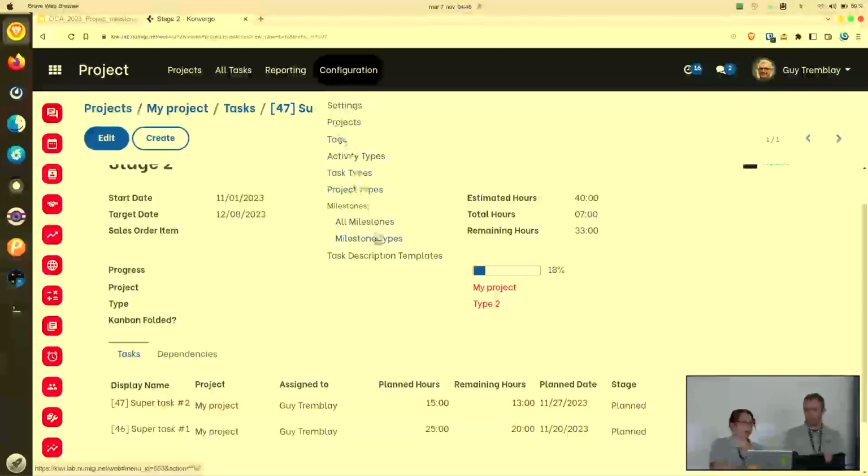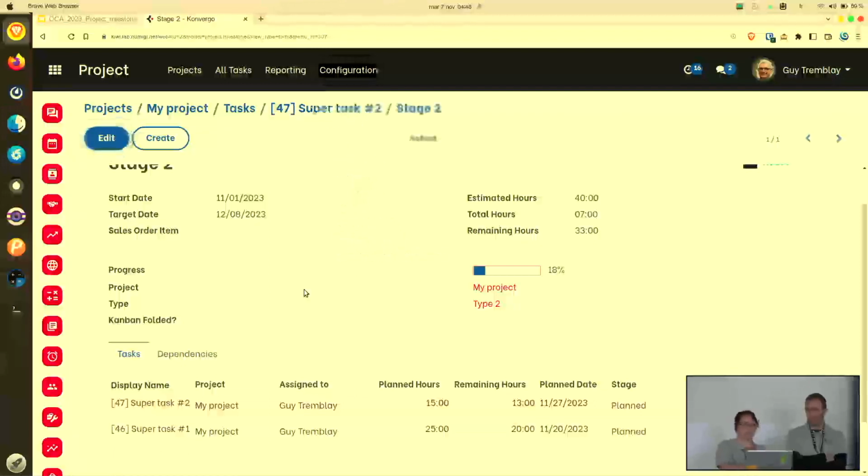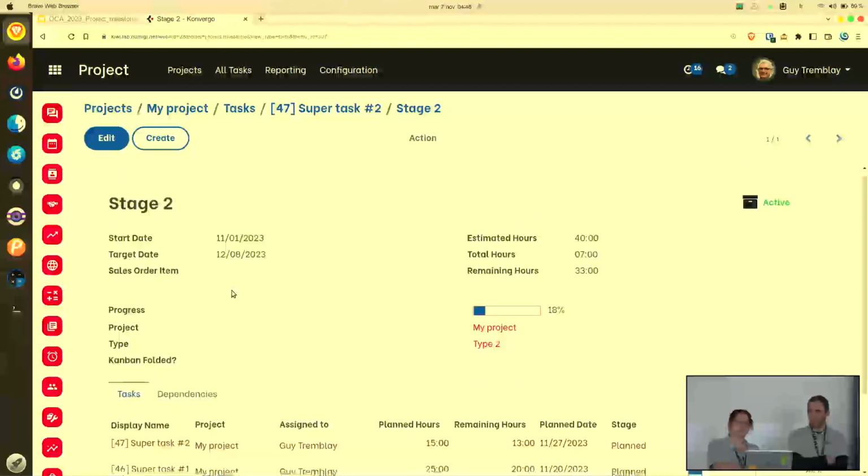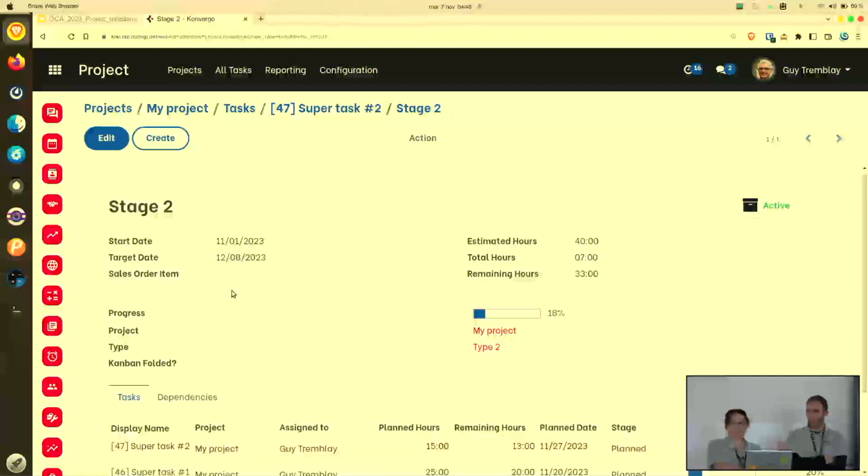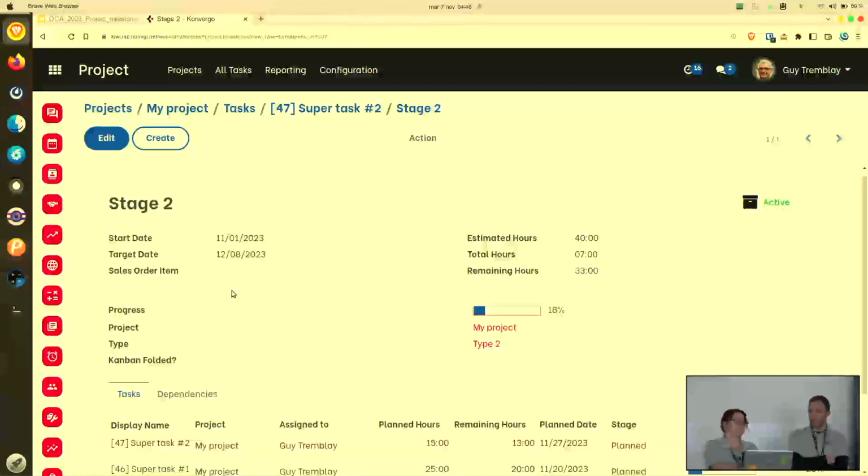Then we had the dependency. Like I told you, with the timeline, we wanted to identify dependencies between milestones. So, for example, stage 2 depends on stage 1. I cannot start to work on stage 2 before I have finished stage 1.